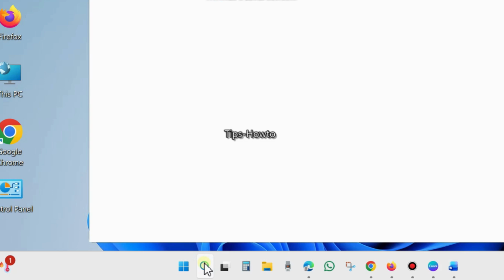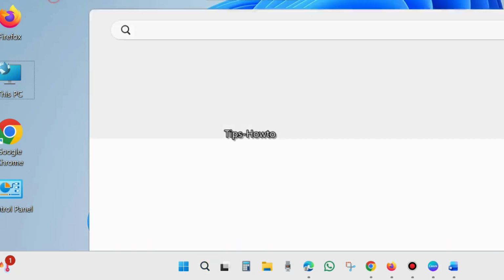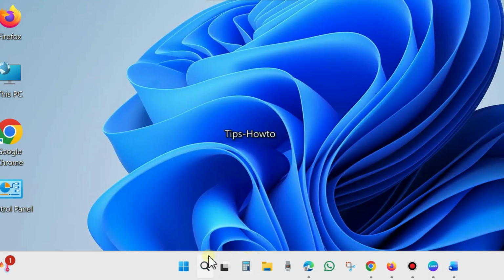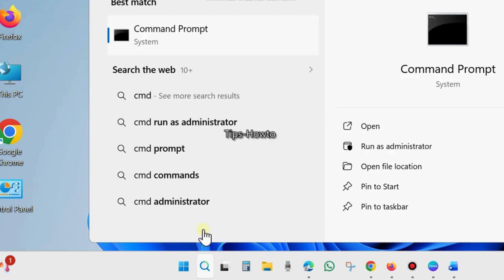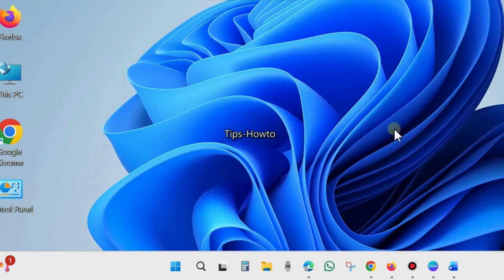The next workaround is, again go to Windows search and type cmd. Open command prompt in run as administrator mode. Choose run as administrator.